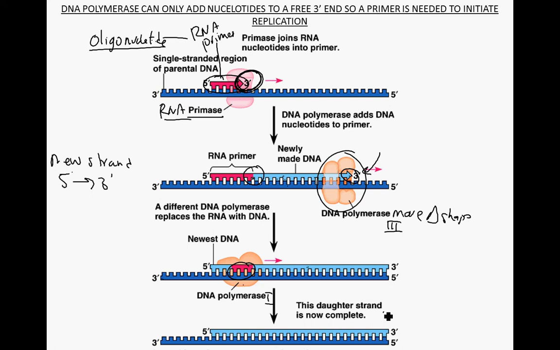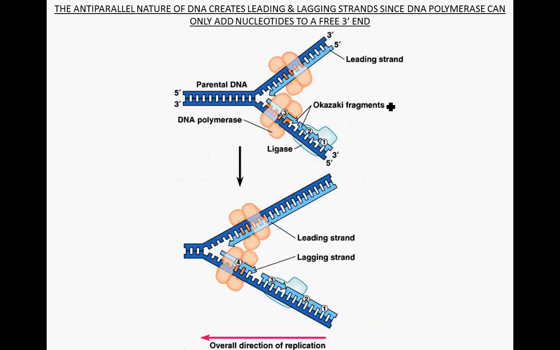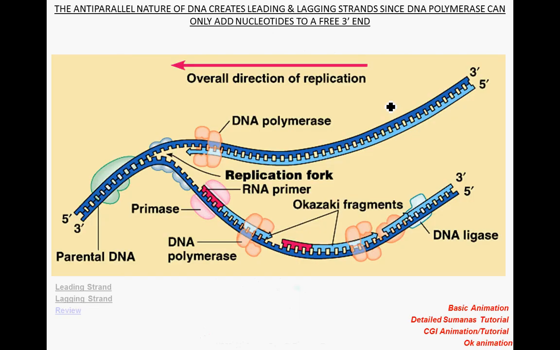So let's look at that in terms of what's going on at the fork. Right here. So, confusing diagram, but let's see what we know. Here's our parental DNA in dark blue, 5' end, 3' end. Follow this 5' end here, all the way here, and there's a 3' end. What they're not showing you on this diagram is that this would have kept extending, and right here, complementary to that on this 5' end would have been the RNA primer. So since that is the 5' end, this would be the 3' end of the primer.